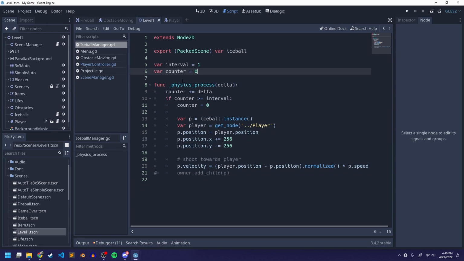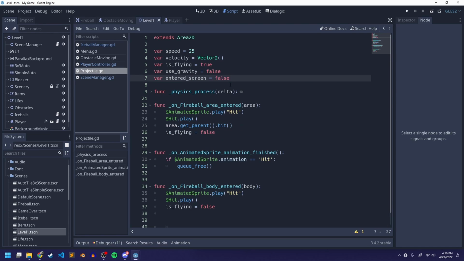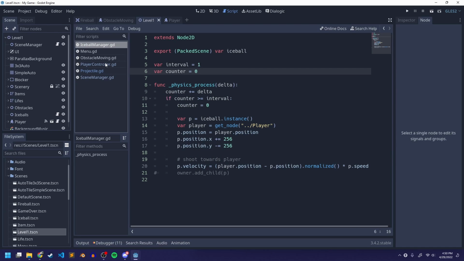So there's a lot of different ways to do this. If you have specific ideas for what you want to do that you're not sure how to do, let me know. We could go over it. But I'm going to go over a couple things that I think you might want to try. Keep in mind that the Iceball is just a little projectile coming out of the sky. It has the same speed and other qualities as our basic projectile. If you don't want that to be the case, you can set it up a little differently. You might not need your player to even shoot projectiles, so then you wouldn't need to share that script. So there's a lot of different ways that you could update this if you're using different types of obstacles or enemies.